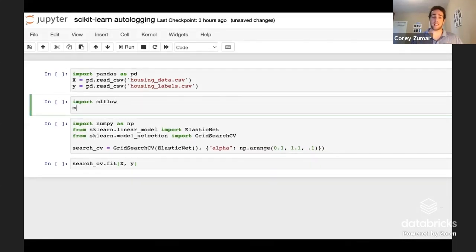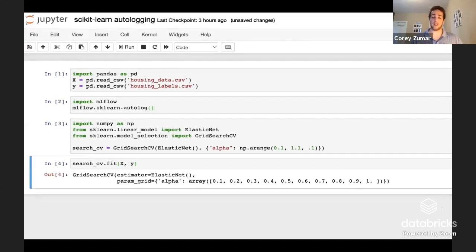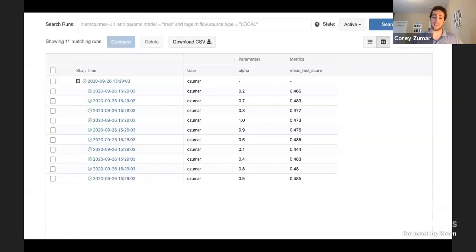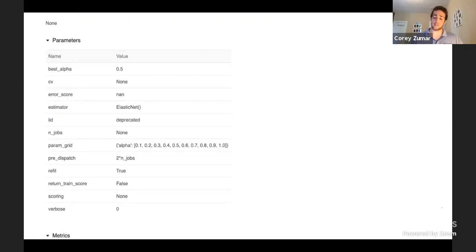What we expect to see happen here is that MLflow scikit-learn autologging will capture each hyperparameter sweep as a separate child run and provide insight into the performance of each candidate parameter. Hopping into our UI, we see we have a single parent run with a collection of children, each enumerating that relationship between the alpha parameter and an insightful performance metric. We can also select that parent run and click in to see that we've recorded some additional parameters. In this instance, we've captured the name of the estimator that we're fitting.